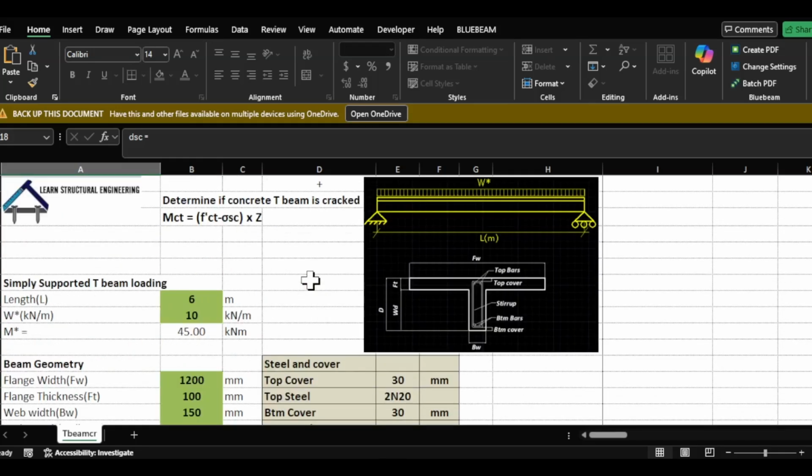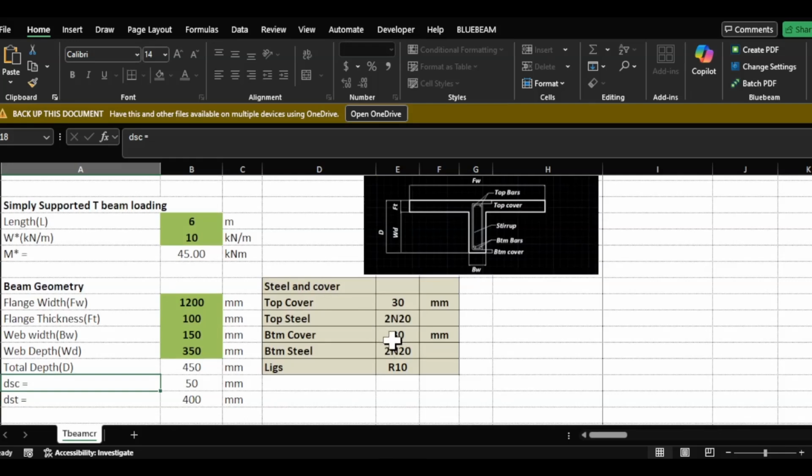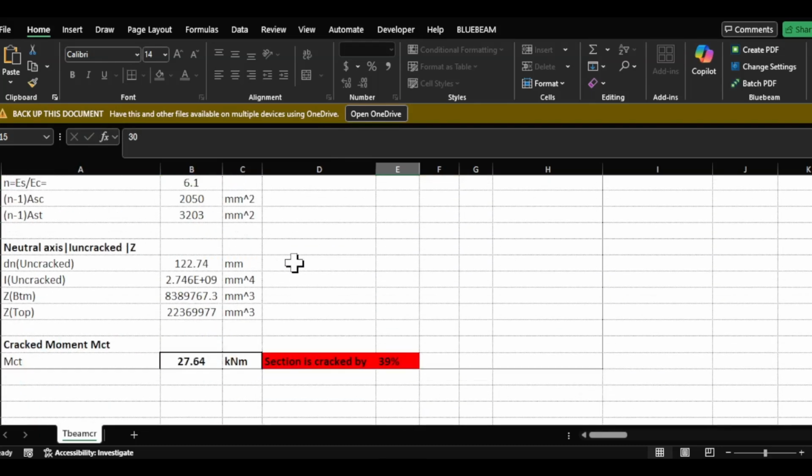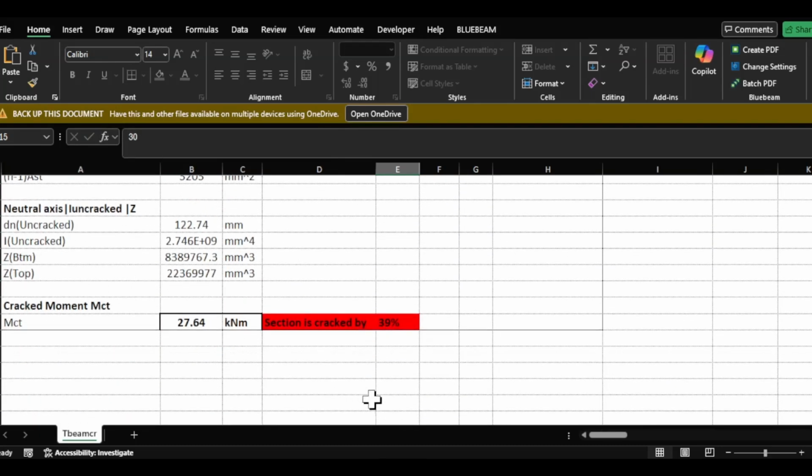So why has that changed? Oh yes, because I did a 2 N20. Now it's actually 2 N16. So we'll change this back to 2 N16. All right. Let's have a look. Just 27.64. It will automatically be in red because the cracking moment is less than the design moment, and it will tell you by how much.